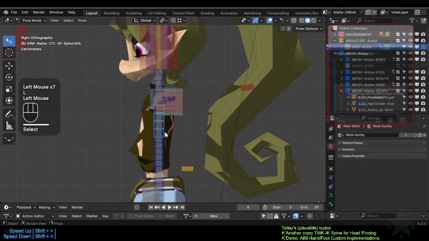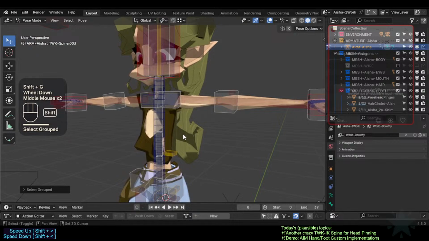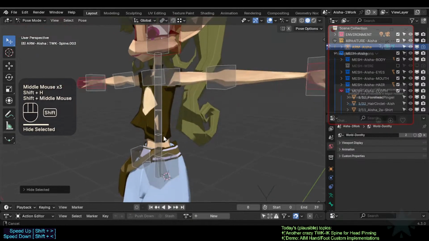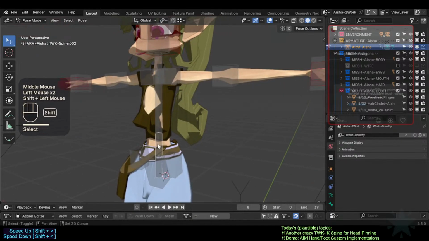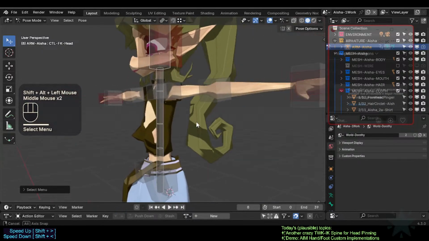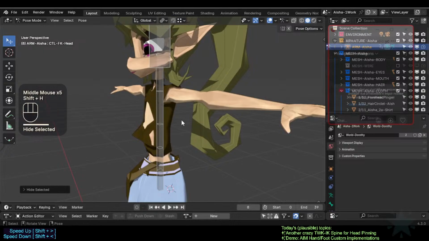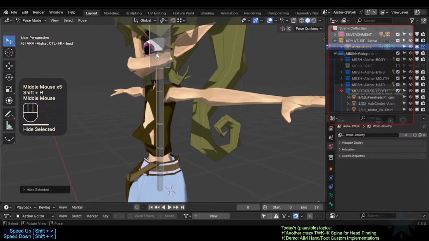Yeah, I'm gonna select this color, or select by collection. Now this does not work, so yeah, let's hide this. So we're gonna get this, and this, and hold Control F key. So these are twig bones, right? Now I'm gonna Shift H that, and yes.